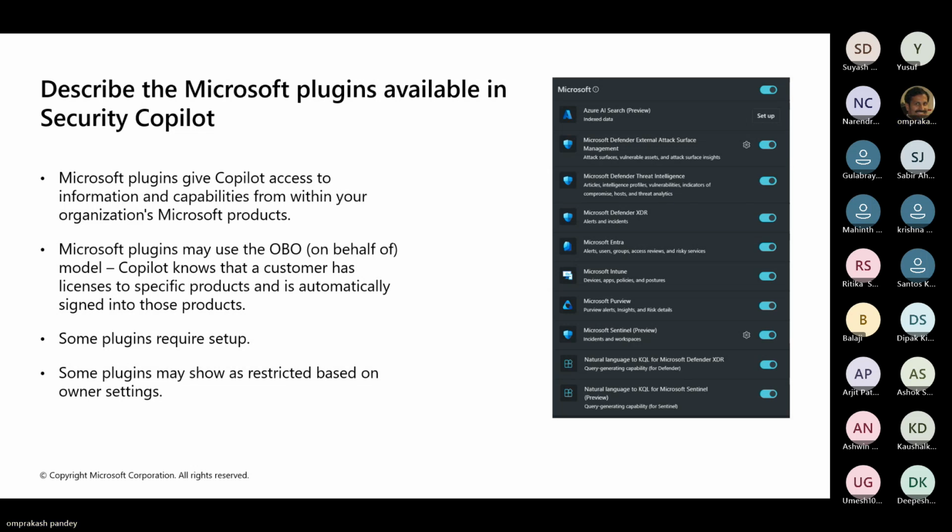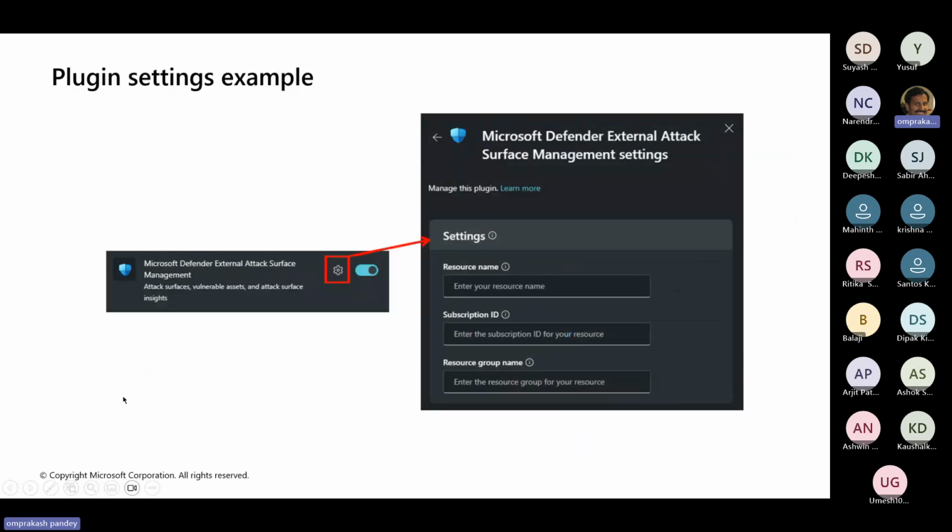So we need to make sure we have permissions given to this particular user on other relevant resources from where we want to fetch the log details and make it part of our solution available here. If you look at the plugin settings, while doing the setting for that resource, we can specify the resource name, subscription ID, resource group, right? So these details will have to map over here.